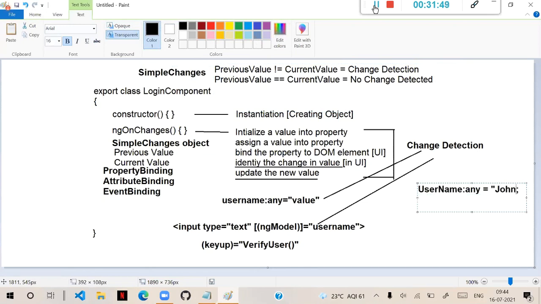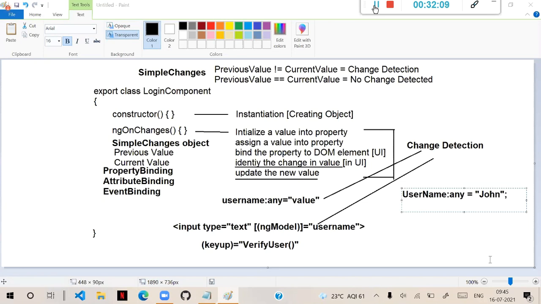How is this change detected? What is the previous value? What is the current value in this case?